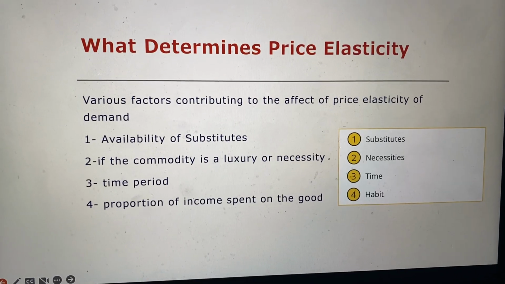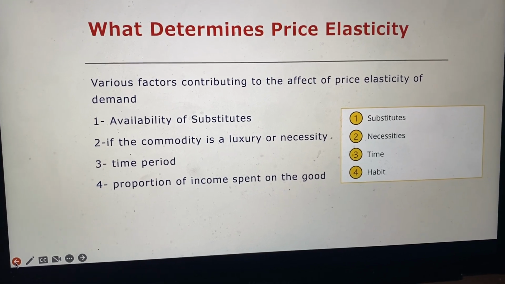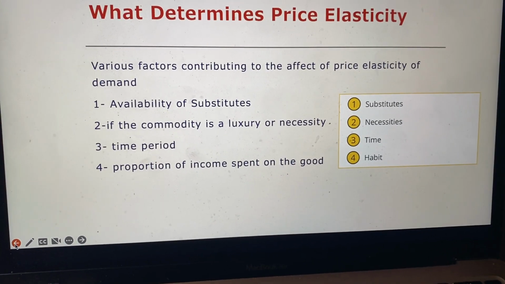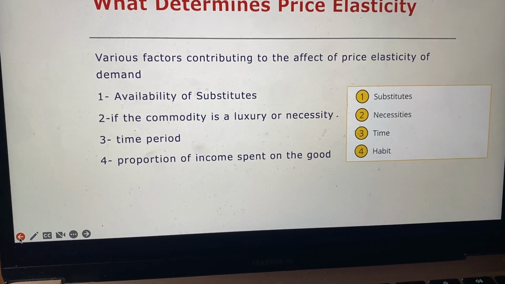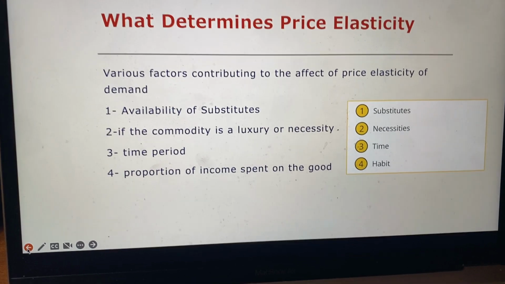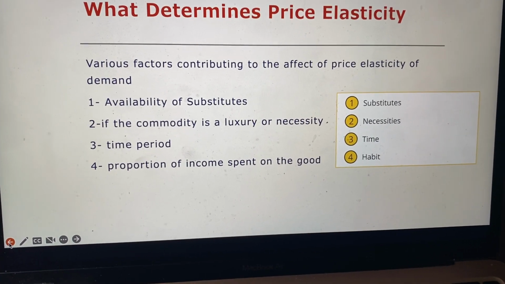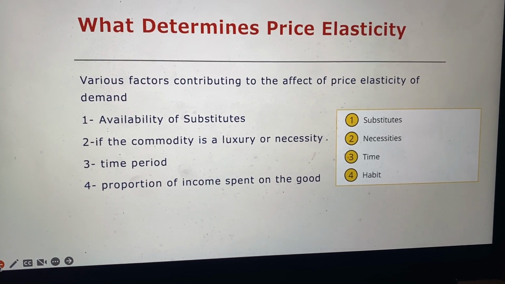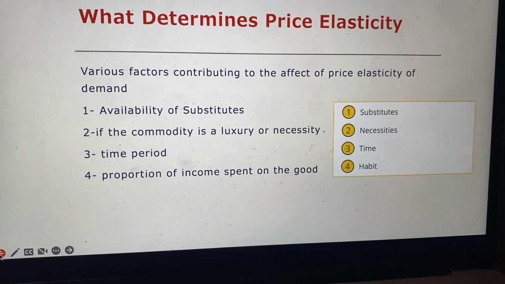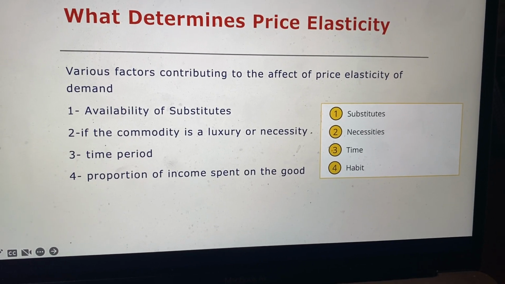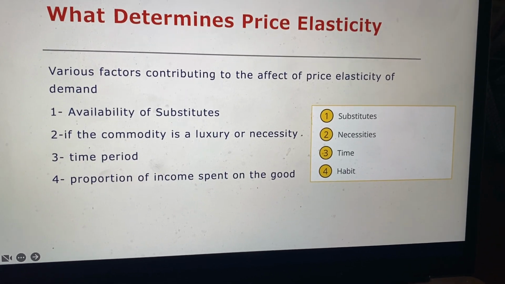Now, let us talk about the several factors affecting price elasticity, like availability of substitutes. If a market has many substitutes, then the consumer is more likely to switch to another product if the price rises. If a product is a necessity, then the consumer is less likely to change their consuming preferences, even if we increase the price. For example, if the price of inhalers is increased, then people suffering from asthma will still purchase it as they cannot do without it.